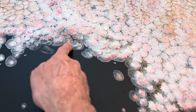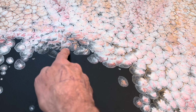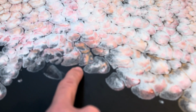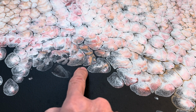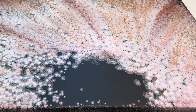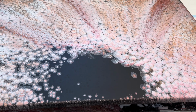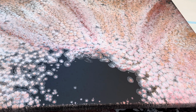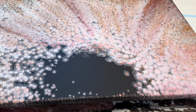Not sure what I'll do here. I may just sort of round it. I may at least just take this part out. You can see that of that cell. It's tough. I mean, up close you can see maybe what I'm talking about, but from a distance you probably can't tell, and that's the point. So if it's hanging up on somebody's wall, you may not see from a distance. You see the composition. You don't see all the specific details. So we'll see. I'll set this up a little bit later. Got a few errands to run, and then we'll get started.